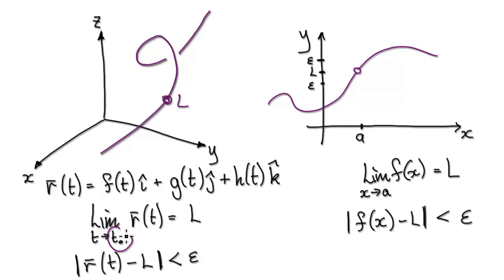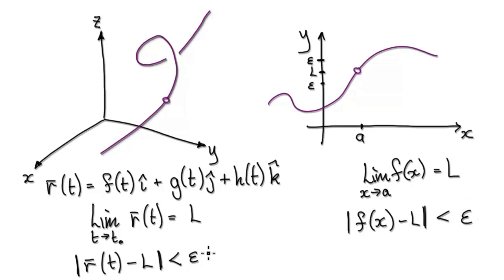So as t approaches t0 from the left hand side and then from the right hand side, if someone gives you a level of accuracy, let's say this epsilon here is like this epsilon here, which is your degree of accuracy. But in 3D space, in the x direction it has to be epsilon, in the y direction it's going to be epsilon, in the z direction it's going to be epsilon. So you can think of this as being a sphere of radius epsilon.